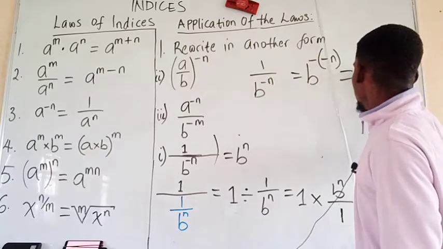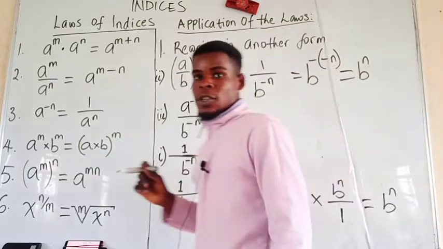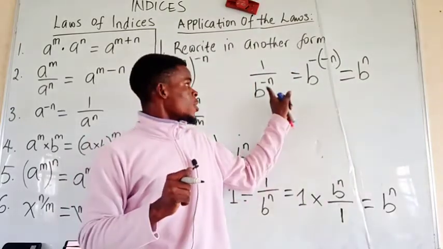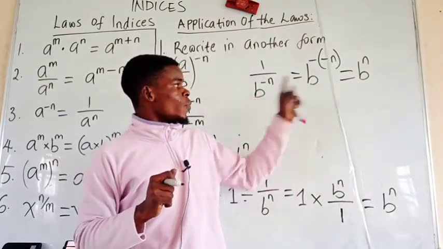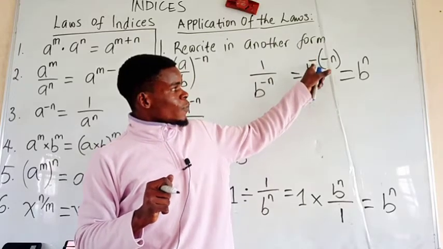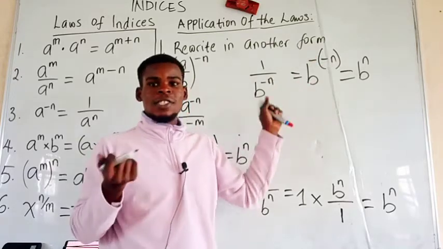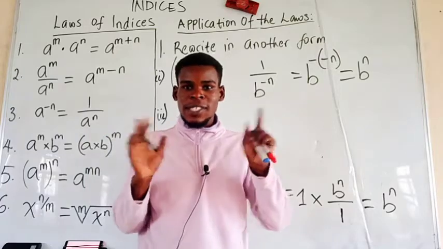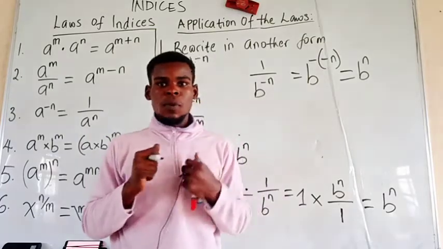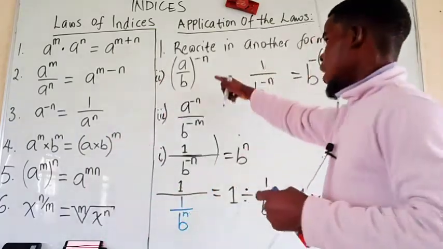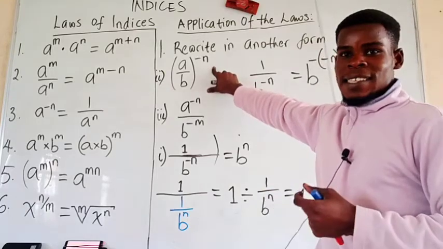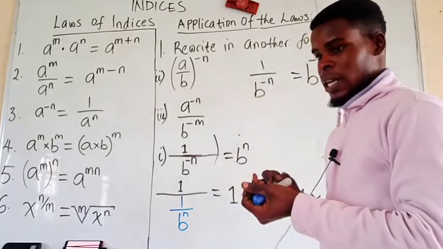This is going to become b to the power n because negative times negative is going to give us positive. So b raised to the power negative n, 1 over that, this will be b raised to the negative of the original power, which is just negative n, following this definition. Very simple like that, alright? Okay, so let's move over to the second exercise here, and maybe I'll just go ahead and clean this up.